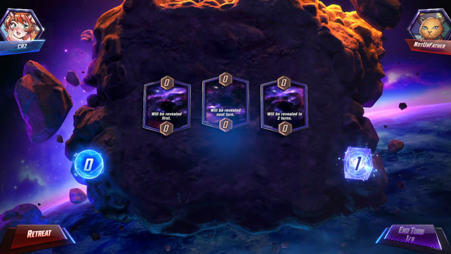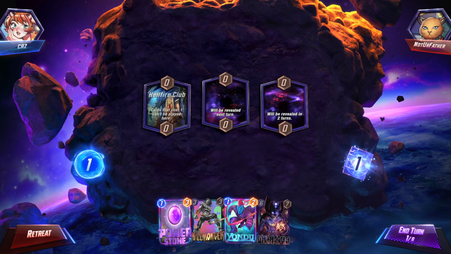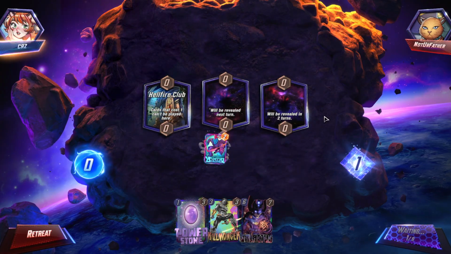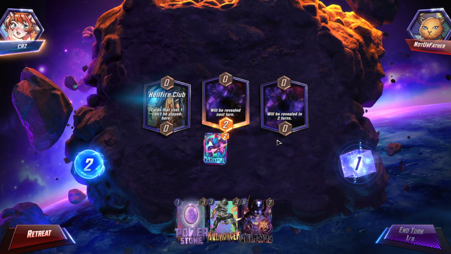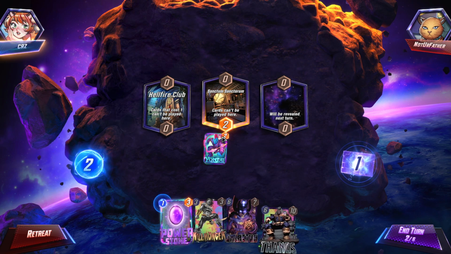Alright, we've got Not My Father. We have a good Yondu. I can't put it over here in Hellfire Club. Not a great location for us. So we got rid of Shocker. I think that was just regular Shocker, so... Sanctum Sanctorum.